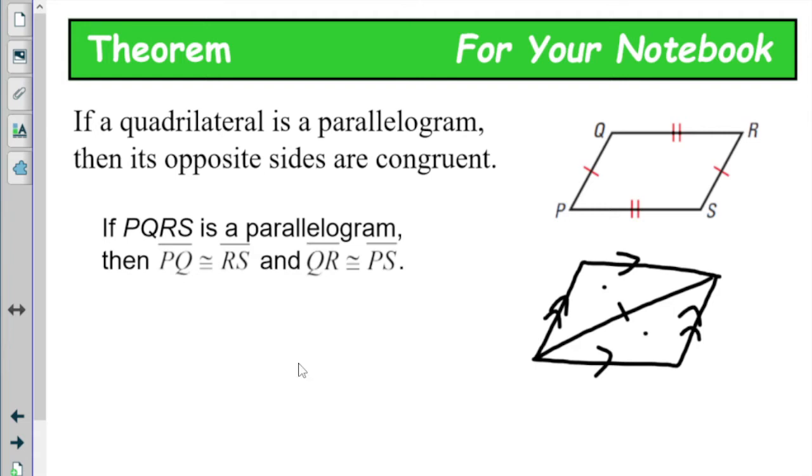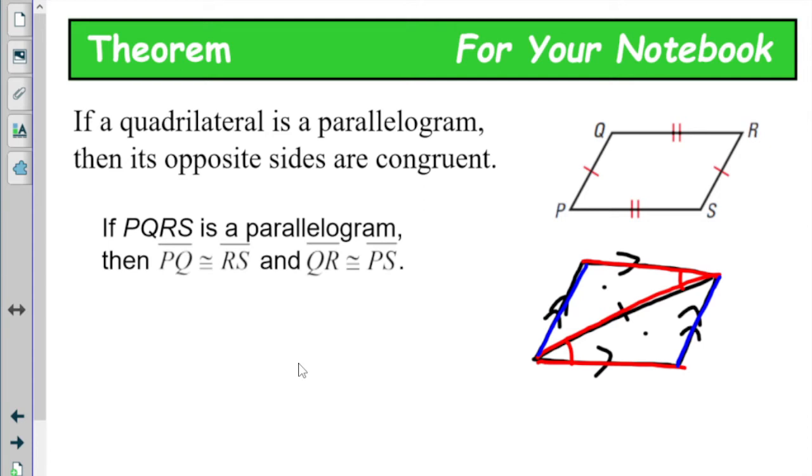But then let's take a look at what these parallel lines give us. Here's parallel lines number 1, and then I'm cutting this down the middle. And you should recognize those kind of angles. Inside or outside? Inside, and then one's above and one's below. Those are alternate interior angles, and alternate interior angles we know are congruent to each other. So there's a pair of angles being congruent, and I can do the same thing in the other parallel lines.